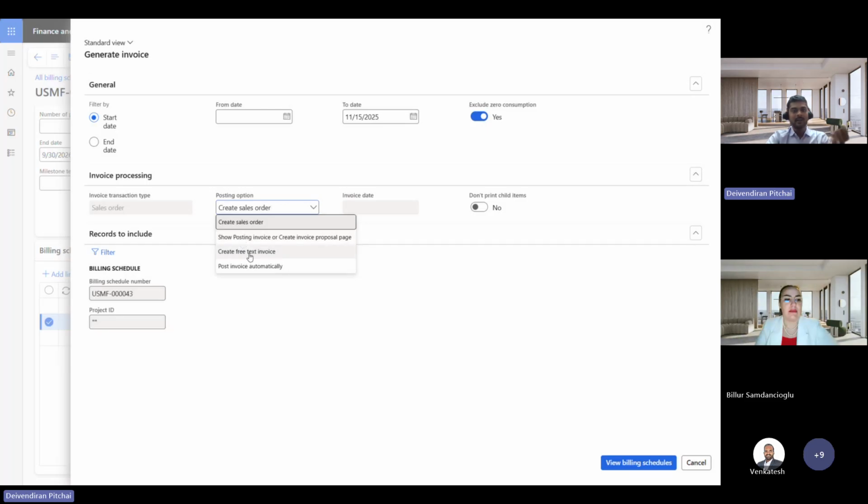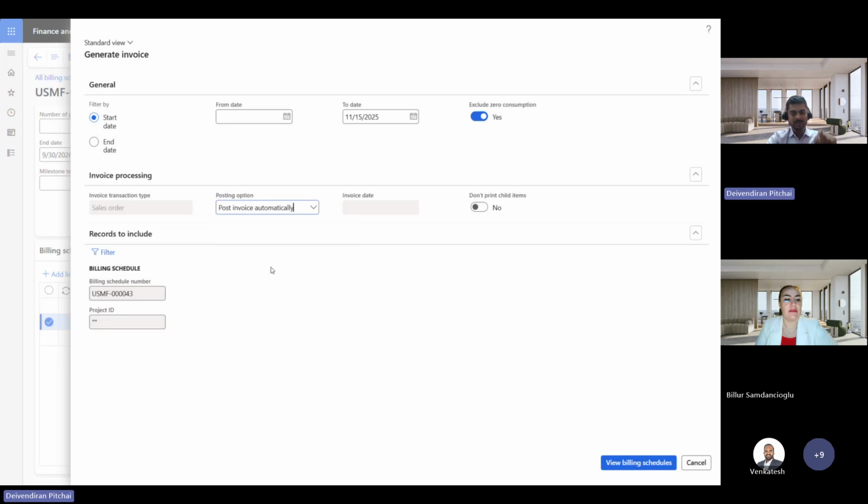The third one creates the free text invoice. And the last one, post invoice automatically, will automatically create the sales order and post the sales order invoice.